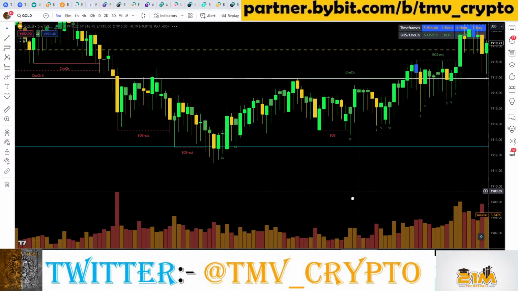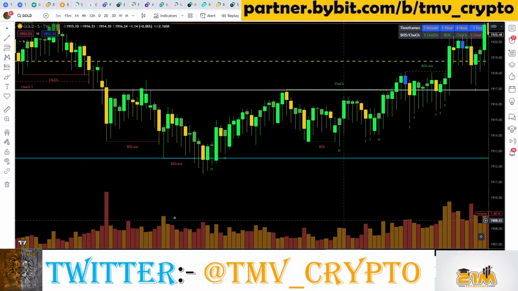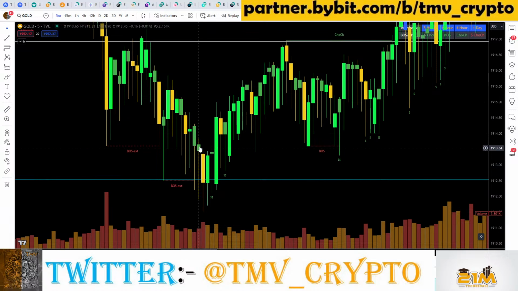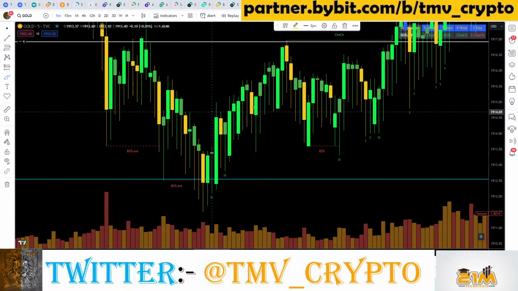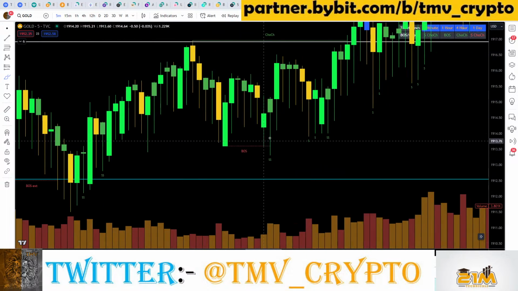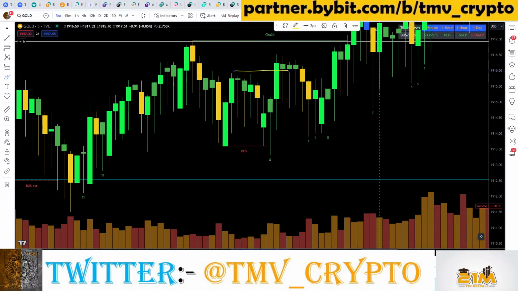You see the BOSS here as well. You have a BOSS here, BOSS EXT with a pin bar candle. Basically, you avoid shorting it. And what happens? If you would have shorted here, you would have got wrecked, but the price goes up. Again, BOSS formed with a pin bar candle. If you would have shorted, you would have stopped out and the price reversed.